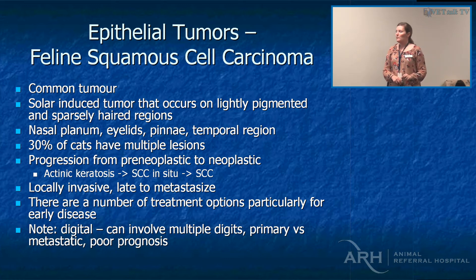30% of cats have multiple lesions — since I started doing strontium here, I've probably seen two or three cats back for lesions that have occurred elsewhere. I don't really know if I should pre-treat the lightly affected areas with radiation prophylactically. Basically the lesion goes from a precancerous lesion through to a cancerous lesion — usually very locally invasive but not metastatic.